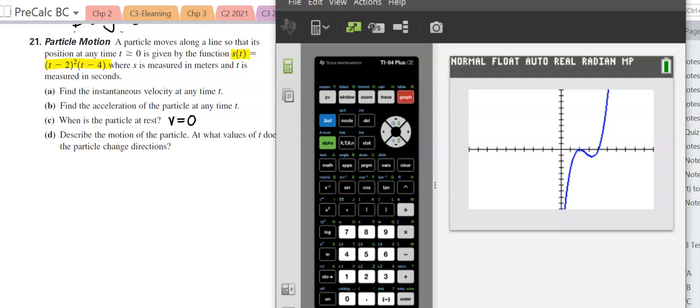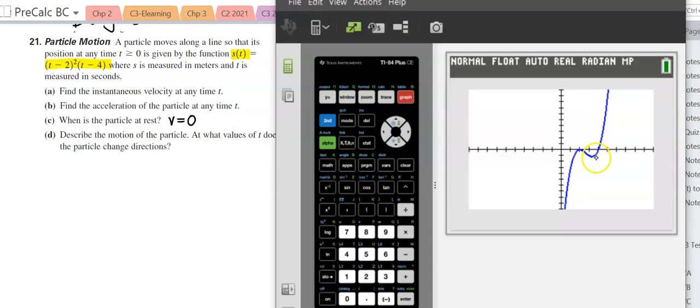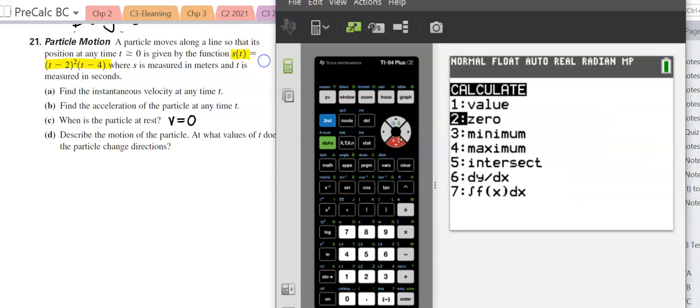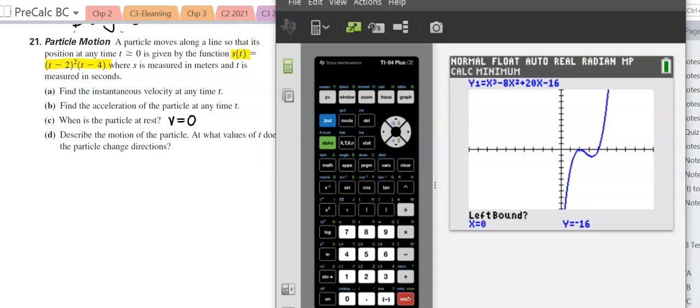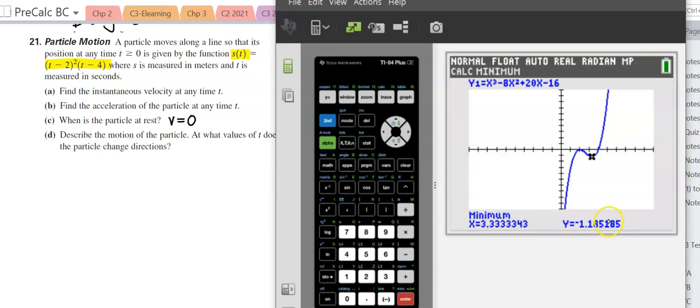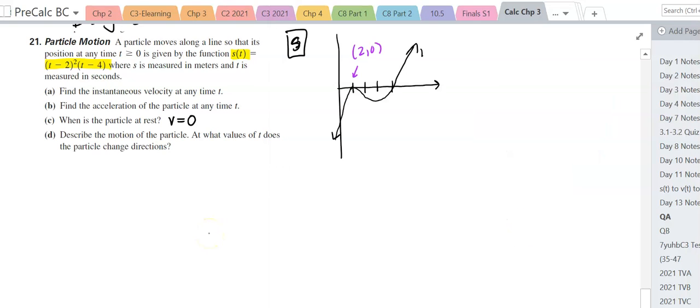Okay, let's see here. What I also found, just FYI, is that it's probably good to find that minimum. My maximum I already know is at the 2, but the minimum would be good to find, and we'll talk about why in a minute. I'm just going to find it before I type in the other graph. So 3 1/3 and then negative 1.85. The 3 1/3, by the way, is that 10/3 that we had before when it was at rest.